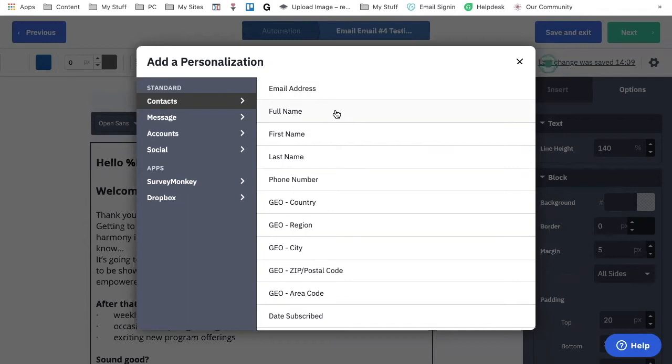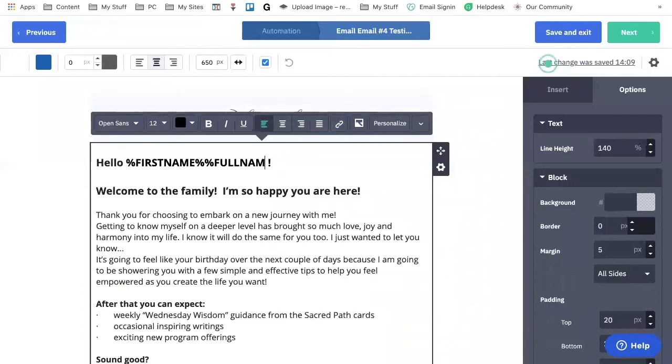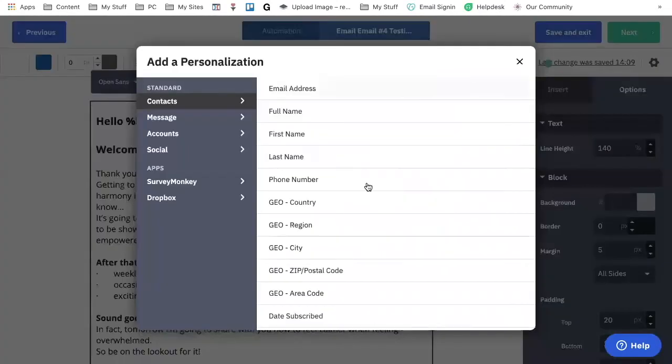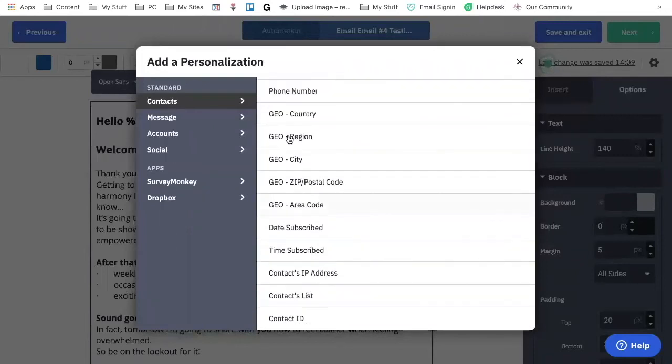Whoever signed up for your email list. And so you would just simply click on here and look at it. It's just that simple, you guys. There's no trying to figure it out, right? And there's so much that you can do with the personalized. You can just go through all of these. It will automatically add, there's different areas.